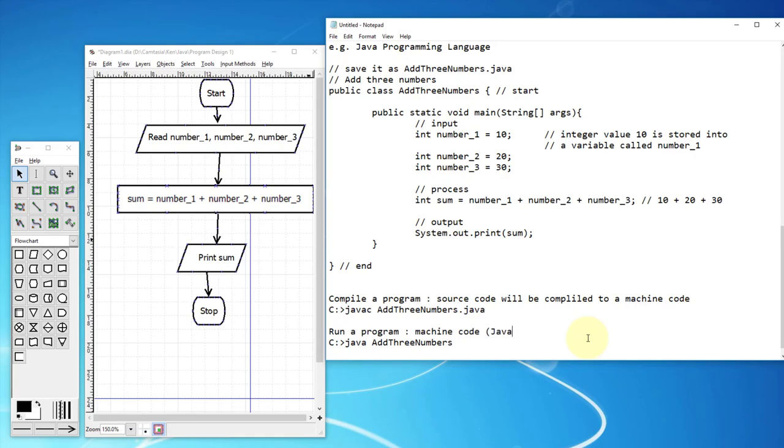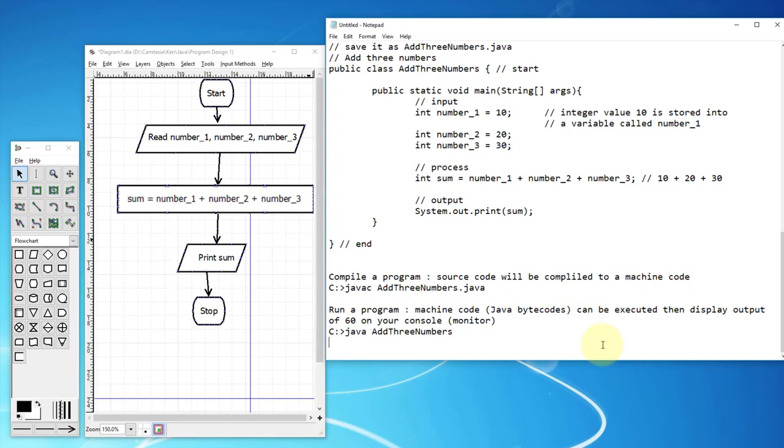Machine code in Java we call bytecode. It can be executed by Java commands. Then the output may appear on your console, or you can say your monitor. Okay, once you learn it, you should be able to get 60.